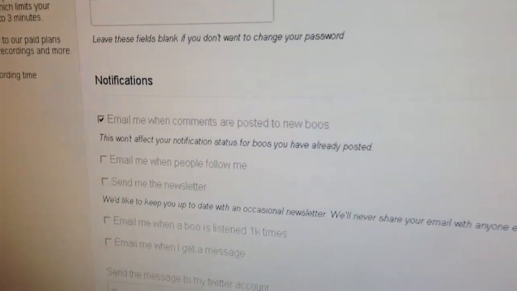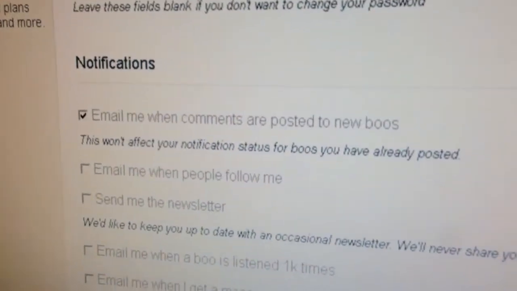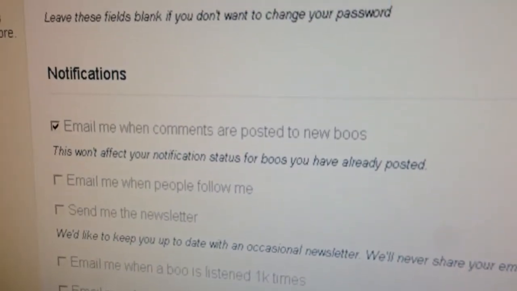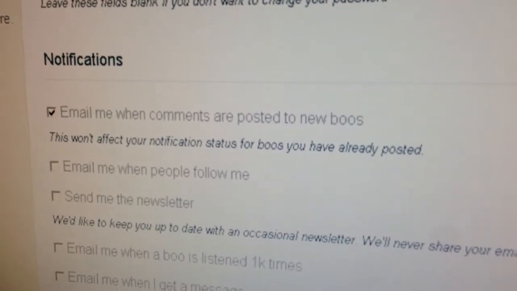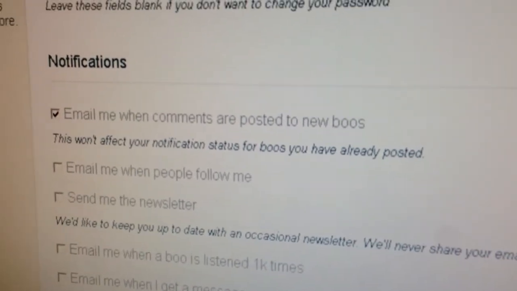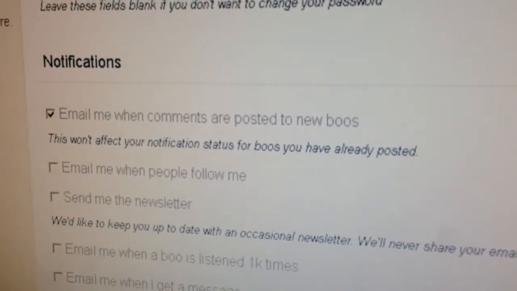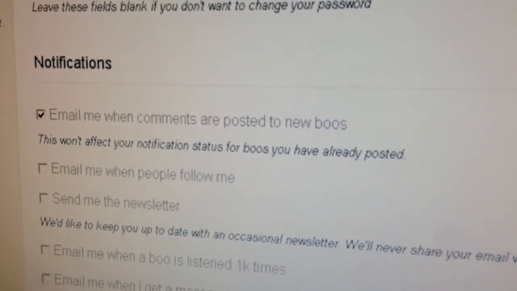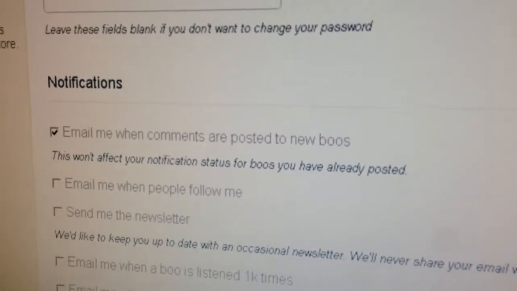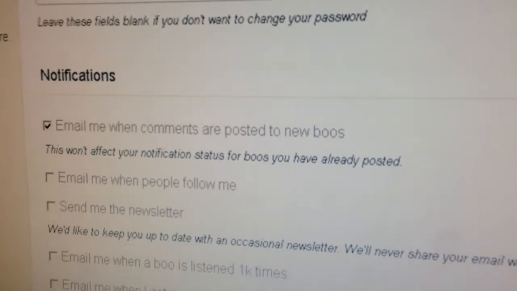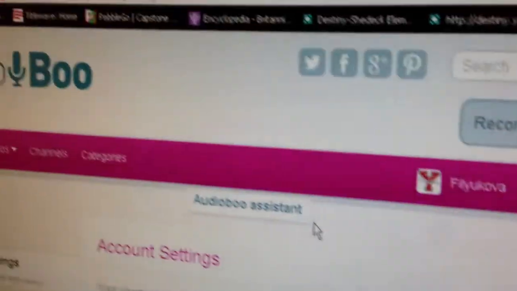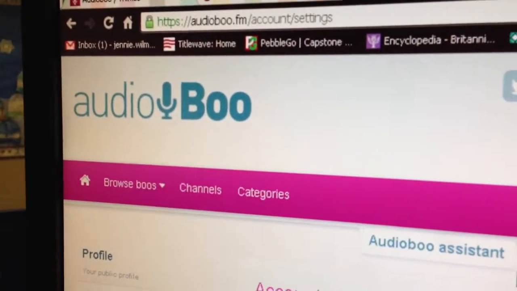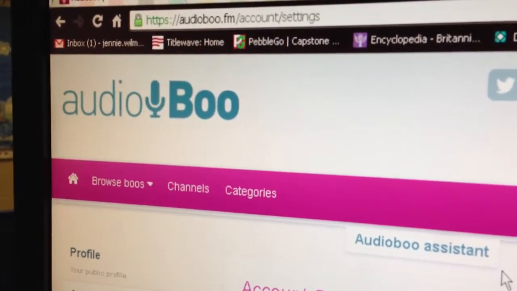One tip you might consider is if you want to leave that top notification checked, then you will receive an email when someone posts a comment to a new Audioboo. And so since Audioboo doesn't let you turn on comment notification or comment moderation, you can at least be notified when a comment is left. And possibly in a future upgrade to Audioboo, they will add a feature where we can moderate comments. That would be great if you're watching Audioboo Wizards.